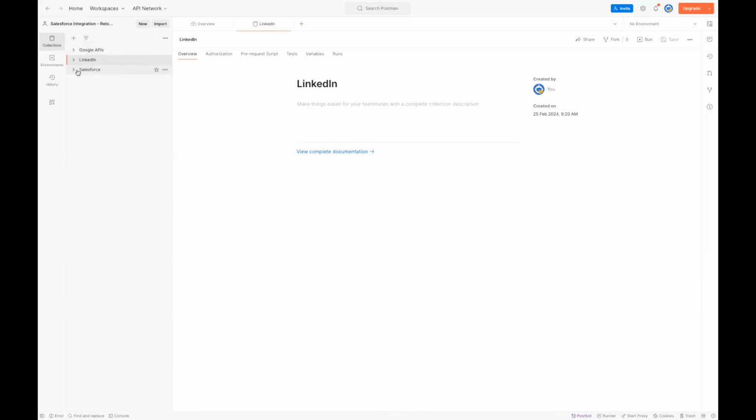And then, for example, in Salesforce, you could also create multiple folders. Like every other technology, Salesforce has many things, and the basic thing about integration is authentication, because without authenticating we cannot do anything. So to do that, we can click on these 3 dots and then say add folder.